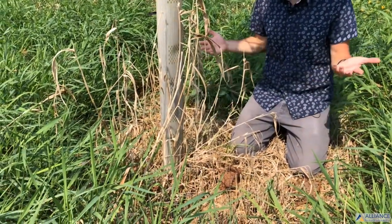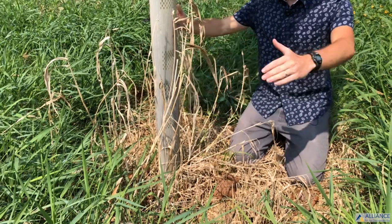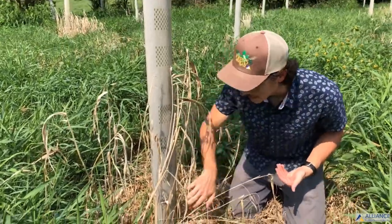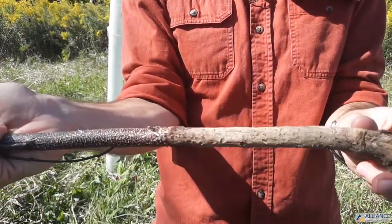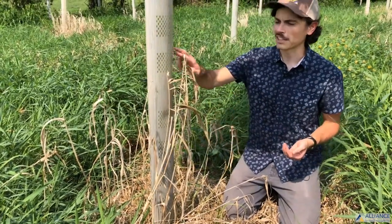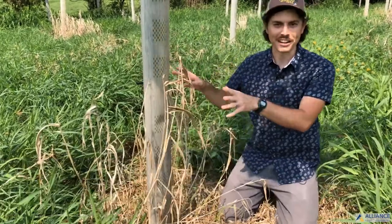What we're doing by clearing vegetation around each tree is suppressing vole cover. It is more of a behavioral thing than a physical barrier. We're creating an open space around each tree so that the voles are not comfortable coming out in the open where they might get picked off by predators — making them a lot less likely to get into these shelters, which are perfect little vole houses over winter where they would build a nest, hang out, girdle the tree, and move on to the next one. There's also evidence that voles do habitat management by killing trees so there's no future perch for a predator, which is pretty interesting.